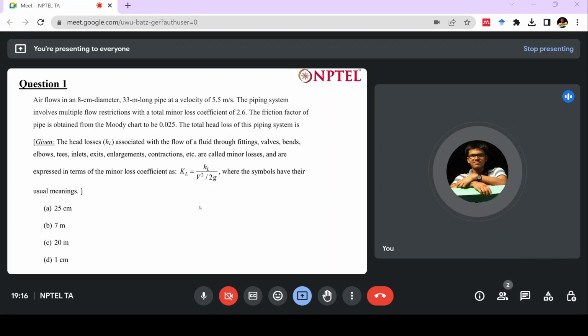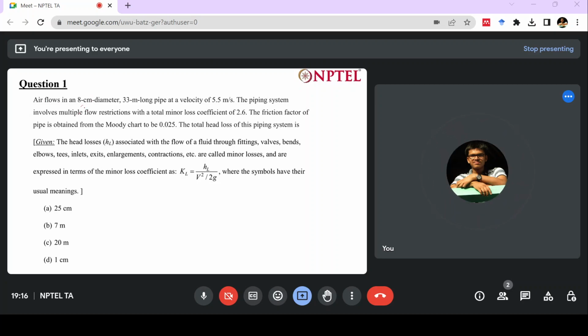Okay, let's first start with this question and solve this. This is from a topic that we dealt with in the last week, but we have not given it attention in detail. So let's see what we have here.